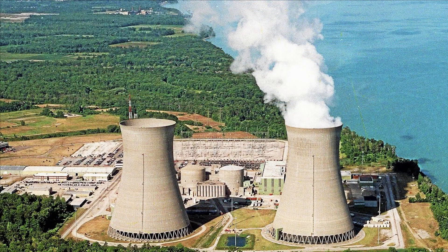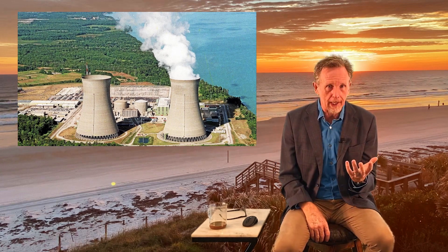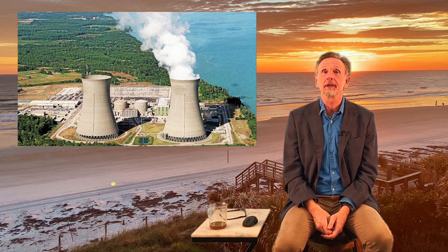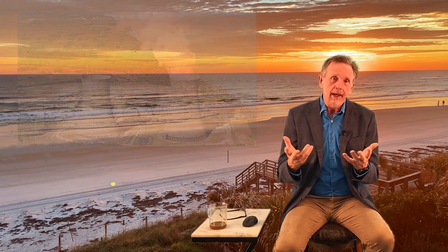Some of our energy resources need subsidies. Without subsidies, you and I would not wind up being able to use them — the cost would simply be too high. Sometimes we provide subsidies for other reasons. Nuclear energy, for example — we need power, and nuclear energy is one way to go about it. Nuclear energy is largely clean; it's not polluting. We're not putting nitrous oxide or carbon oxides into the atmosphere. We are left with a radioactive core that for somewhere between 50 to 100,000 years has to be stored in a hazardous waste facility. But day in and day out, it's a non-polluting resource. Subsidies have to be paid, otherwise it winds up being too expensive.